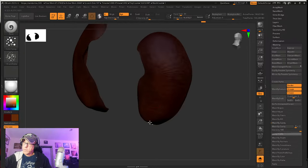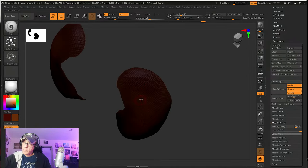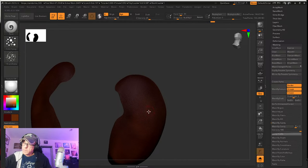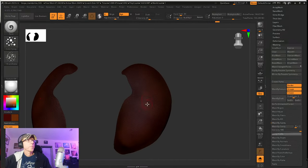You know, back in the old days, you could teach everything you needed to know about ZBrush in about 10 weeks. Now forget about it. It takes like a year or two. It's just too much stuff in the program.